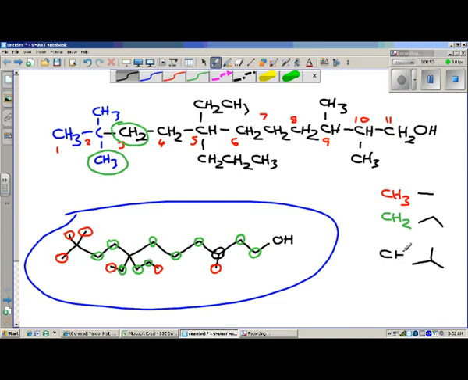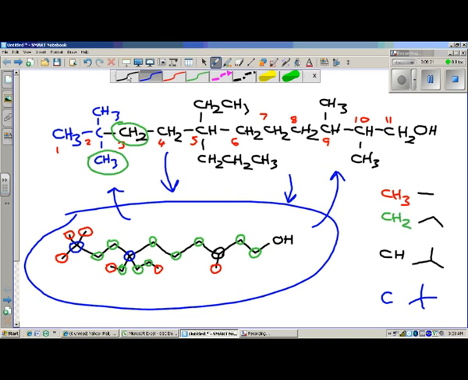So that means then, if originally I had a CH3, then a CH2, then a CH, when you have 4 lines coming in, that means you actually just have a carbon with no hydrogens on it. In other words, bonds to 4 other atoms, usually carbons. And so how many of those do we have? We have this one, and we have this one. So it's important for you to be able to recognize between the different types of carbons in a skeletal structure like this, and to be able to go from here down to here, and to be able to go back the other way.